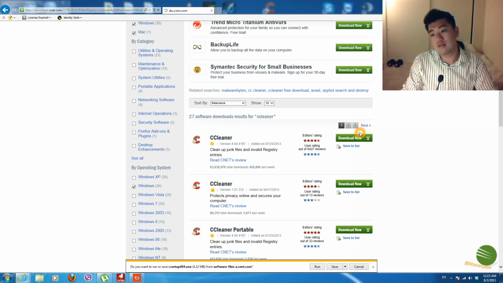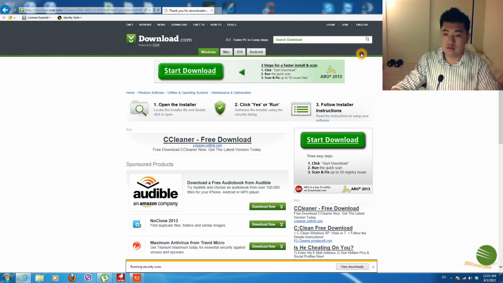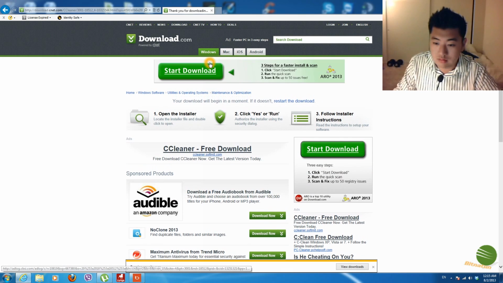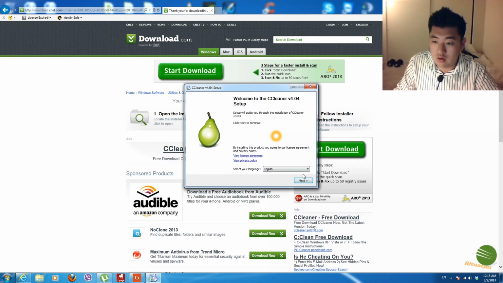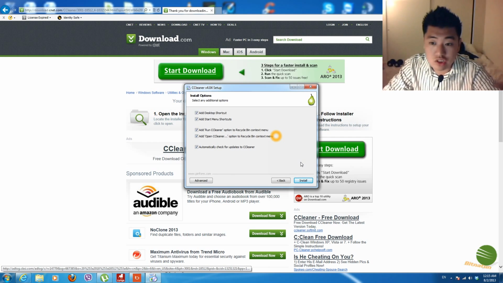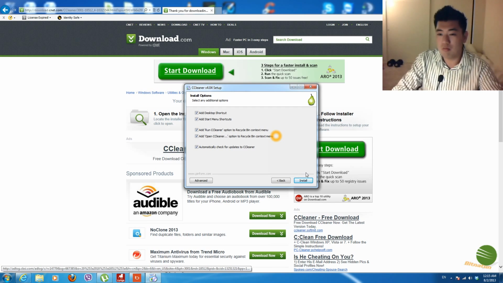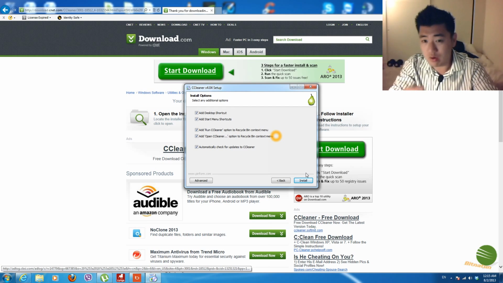Click run and press yes. Okay, next. Right here, whenever you install a software, you want to check what you're installing, because most software companies have agreements with other software companies.